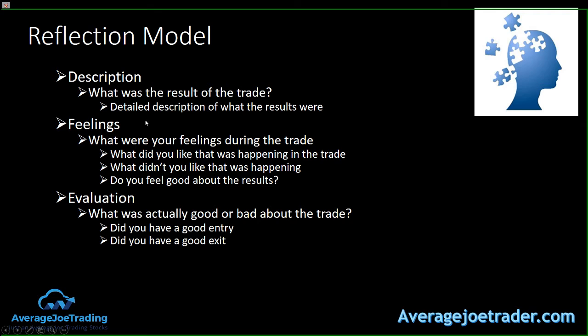The first thing I'm going to write down is I'm going to describe the results of the trade. I'm going to give a detailed description of what the results were. Then I'm going to talk about what my feelings were during the trade. What did I like that was happening? What didn't I like that was happening? Do I feel good about the results? These are short questions. You don't have to write a book. These are just short answers that you're putting down, and it makes you think about and reflect back on that trade.